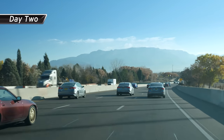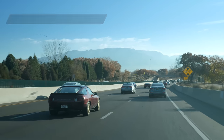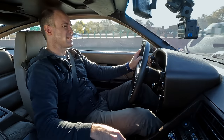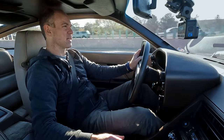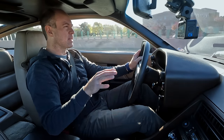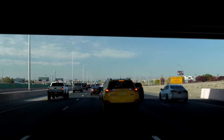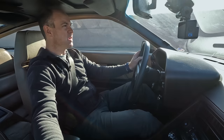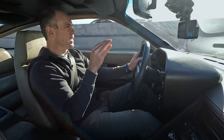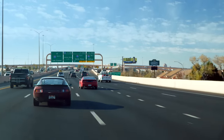But leaving Albuquerque this morning, I feel like Todd and I are spaceships in traffic. Today, the transmission is acting up. Well, it actually kind of started last night. It's really difficult to get it out of gear into neutral, so I'm having to be very deliberate and careful with every shift. But everybody behind me just doesn't seem to understand. Impatient, lining up, not understanding why my car isn't just a toaster moving with traffic. And I'm okay with that.